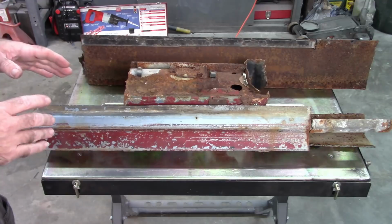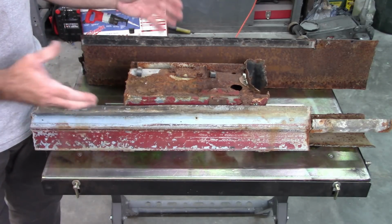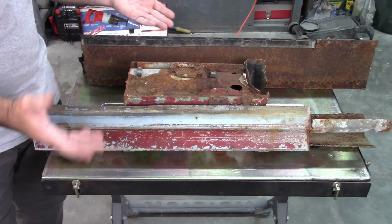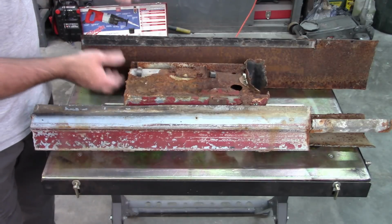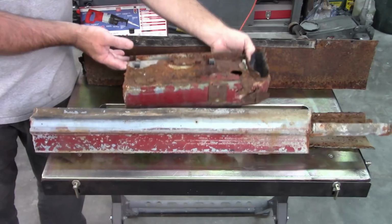So what I've done, if you noticed in the video, I cut up some rusty metal. Well, this happens to be the original rocker panel assembly from the Brooklyn Pony. I cut it into pieces because I want to show you some things and do a demonstration.